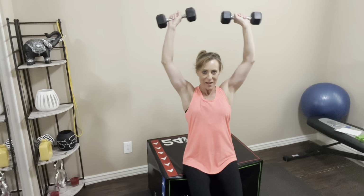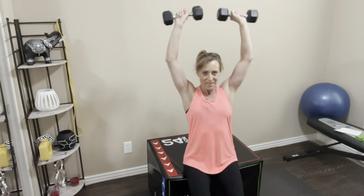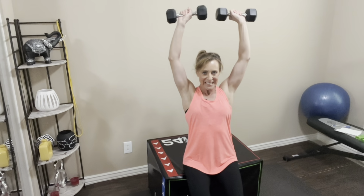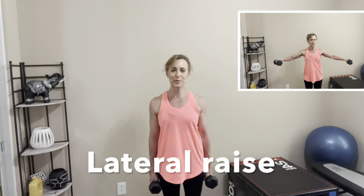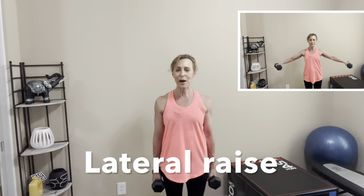Take your arms up. Let's go. 1, 2, 3, 4, 5, 6, 7, 8, 9. One more. 10. Nice job. Bring your weights in and rest it up. Next is the lateral raise. Two dumbbells. We're going to take these dumbbells up to about shoulder height and back down. Slight bend in your elbows. Let's go.